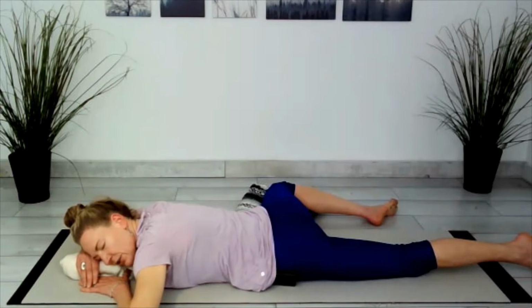Just find your natural rhythm of breath. So if you were sitting beside the ocean and you were hearing that rocking of the ocean wave up on the shoreline, imagine that as this ocean wave of breath that's flowing in and out of your body.